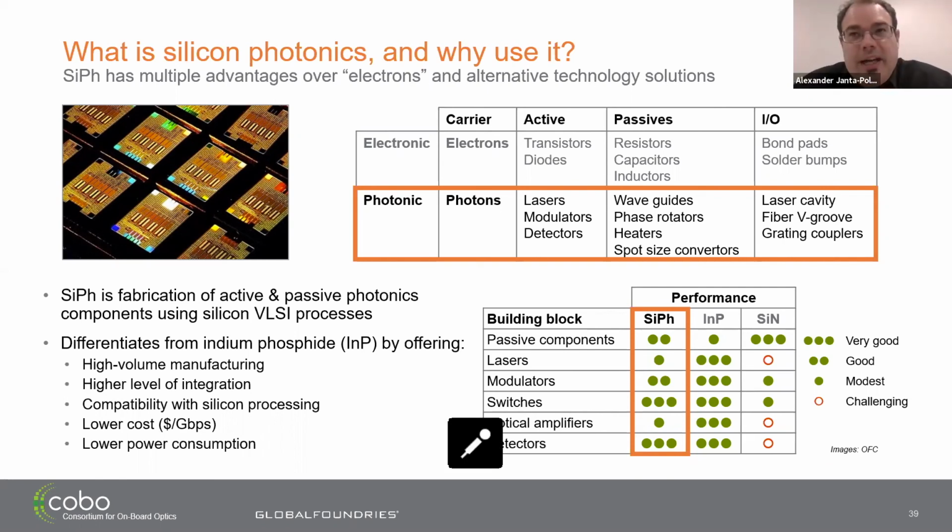Both, but at various points in time. So I believe the V-groove technology from GlobalFoundries will ramp up significantly, because the technology is very mature, and what GlobalFoundries is doing with the chip is very, very good. They have very good photodetector rates, and the waveguide losses are very, very good. When you look at the global picture, GlobalFoundries chips are very much there.